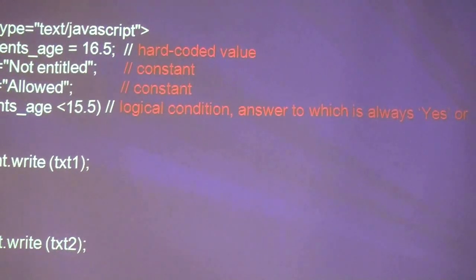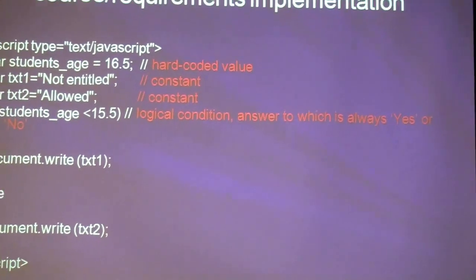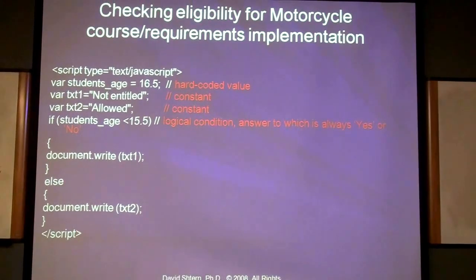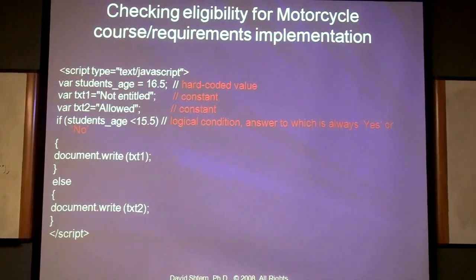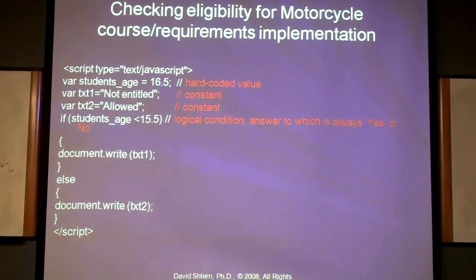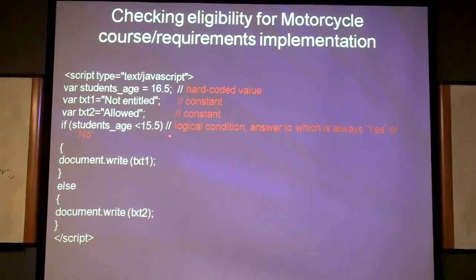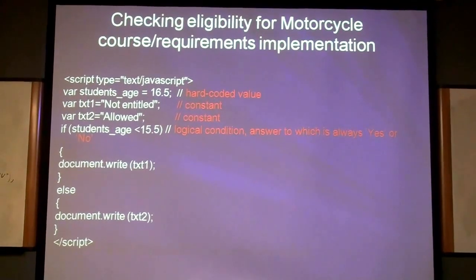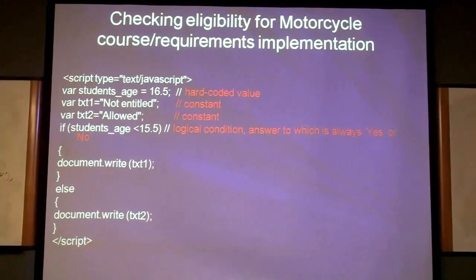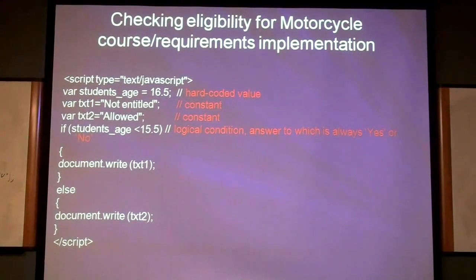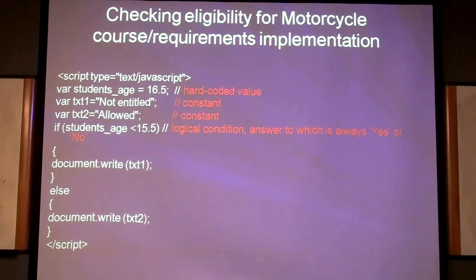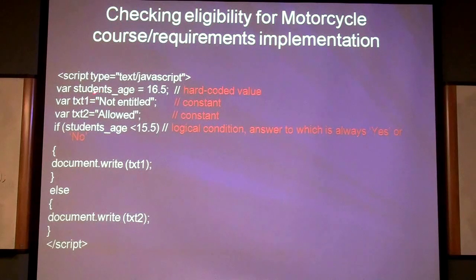Yes? Probably doesn't make any difference, but there are students age 16.5, and then it says 15.5. Yeah, 15.5, this value is coming from DMV requirements. Okay? We don't have any control over that. Yeah, go ahead and do that. That's perfectly okay, because this value I just got from the top of my head. You can put it with 100 as well, okay? It's up to you. This value which I provided.